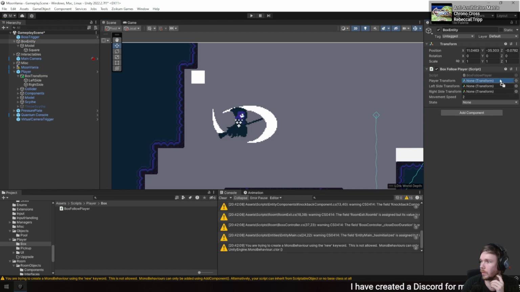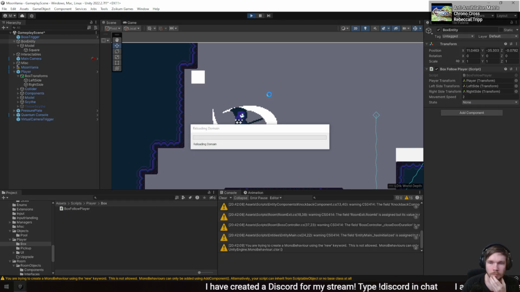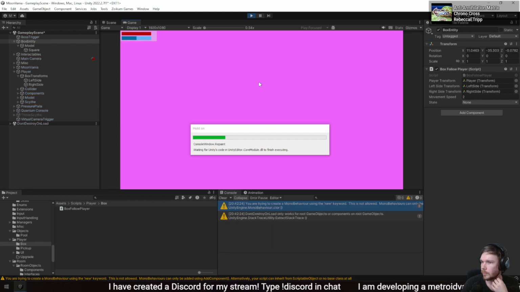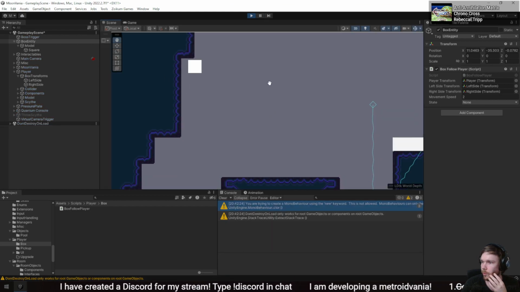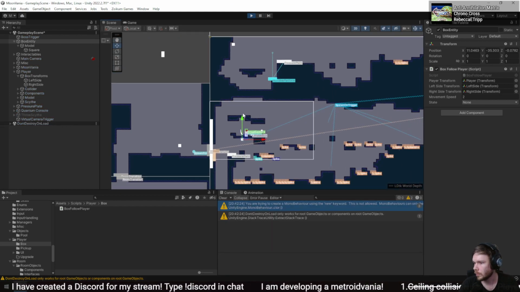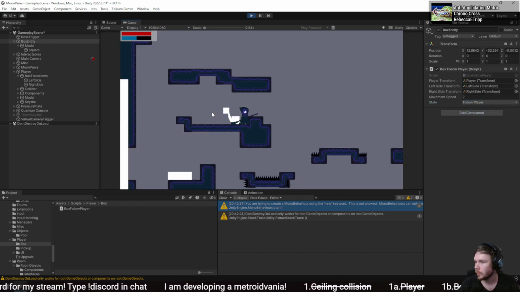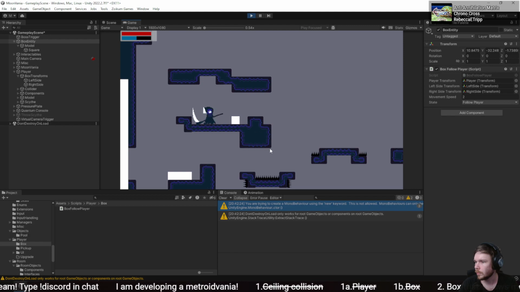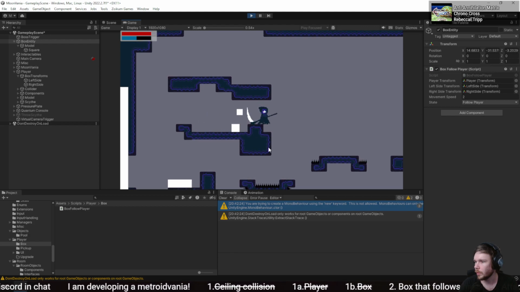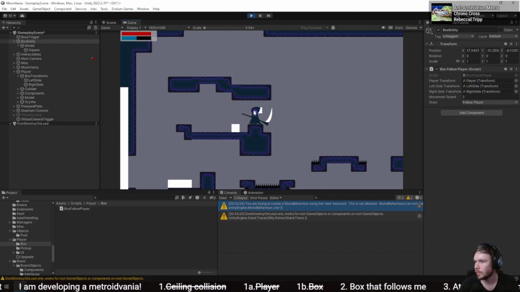Now I just need to add these. I don't know where the box entity is right now. Oh, it's right there. If I set this to follow player, we should have it behind the player.